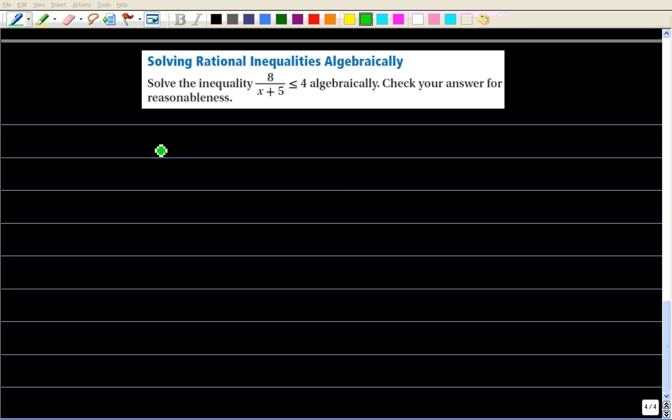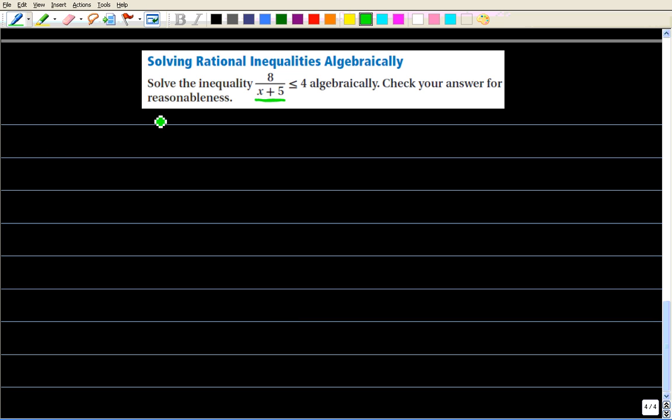So we're going to solve this just like we would an equation, except because it's an inequality, we're going to have a different kind of setup here. We're going to actually have 2 cases. One where the x plus 5 is positive and one where the x plus 5 is negative. We know that x plus 5 cannot equal 0, because if x plus 5 were equal to 0, then that would be undefined. So we could have it less than 0, in other words negative, or greater than 0, positive. And that will affect how we solve.